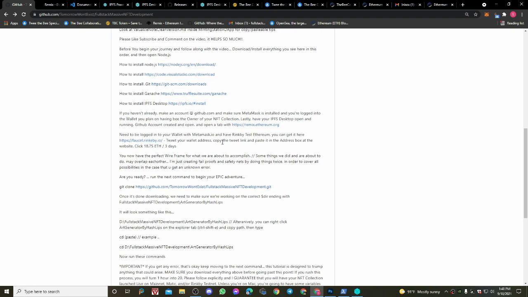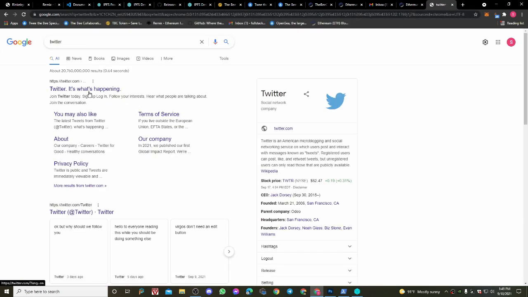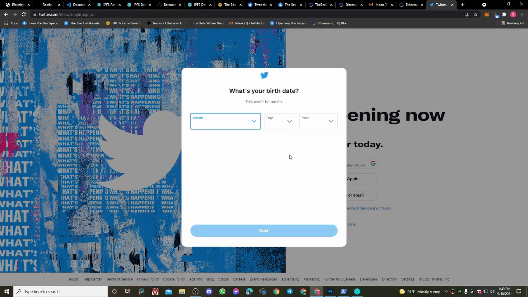The last thing to really complete the wireframe, the skeleton, to make all of this possible is you need testnet Ethereum for the Rinkeby network. It's a little confusing on what they want you to do. It's literally, you're going to open Twitter. If you don't have an account, sorry, you're just going to have to create one. I should be able to sign in with Google.